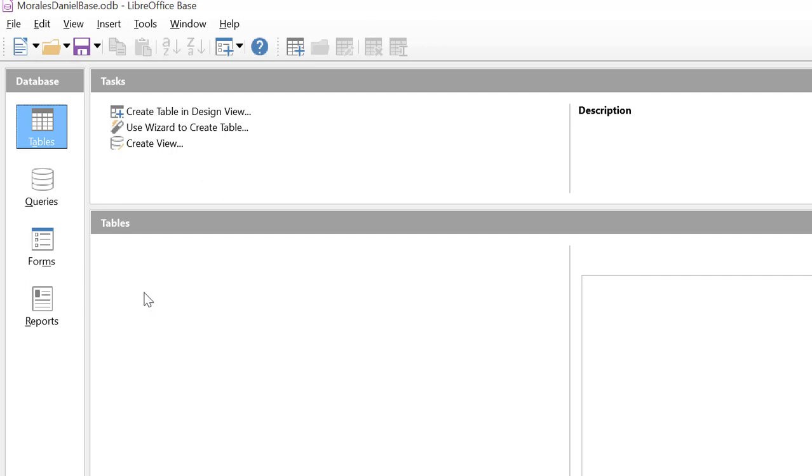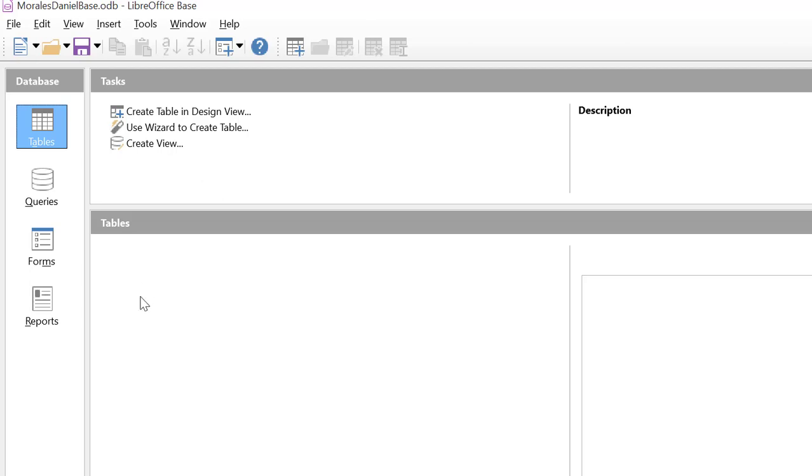In this project, we're going to create an employees database. We want to be able to store employee information, employee data, employee names, phone numbers, and then once we have our database, we want to be able to extract just the data that we need. We want to be able to input the data, and then we also want to present the data.